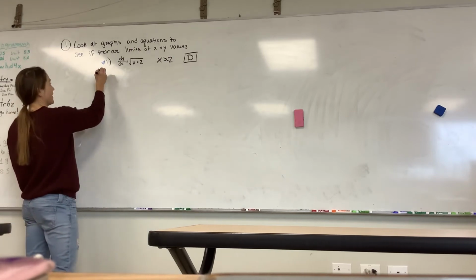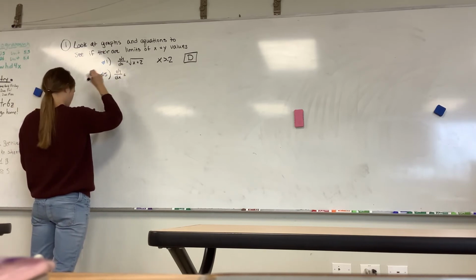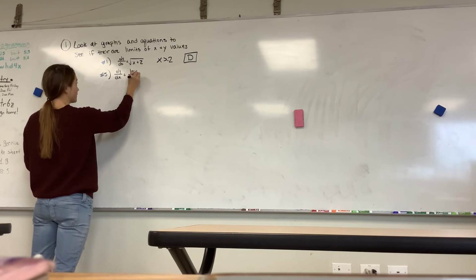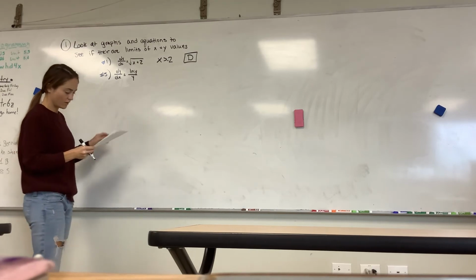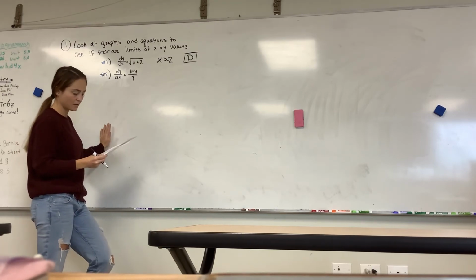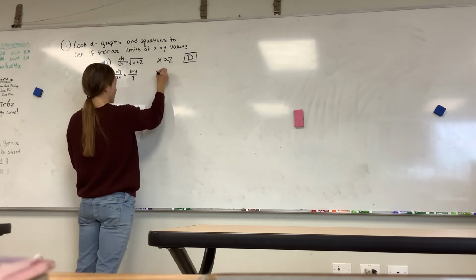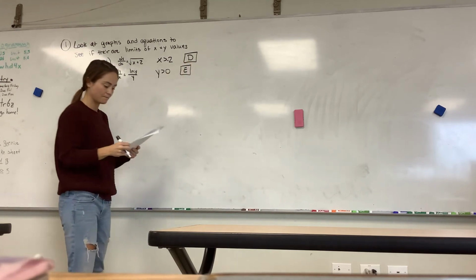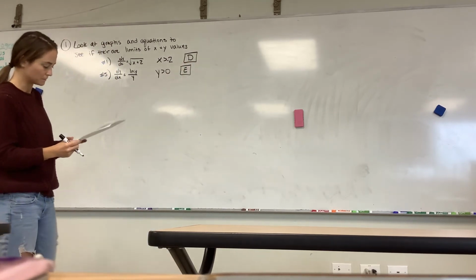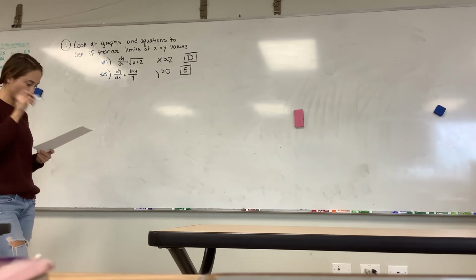And then if you look at number 5, you have dy dx equals natural log of y over y. Okay? Well, for natural log of y over y, y can't equal 0 because you can't divide by 0. And then you can't have any negative natural logs. So this one looks like we need to have y that are greater than 0. And that is graph E. Okay. That's step 1. So you can go ahead and cross off E and D.